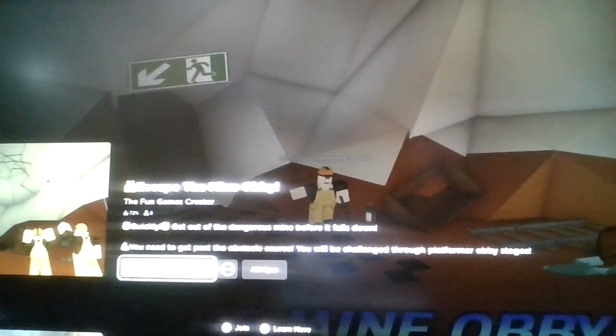Escape the mine, Obby. Quickly! Get out of the dangerous mine before it falls down. You need to get past the obstacle course. You will be challenged through platformer Obby stages.